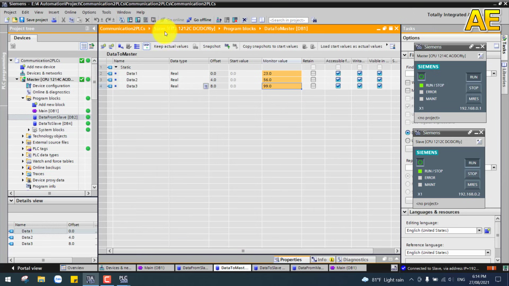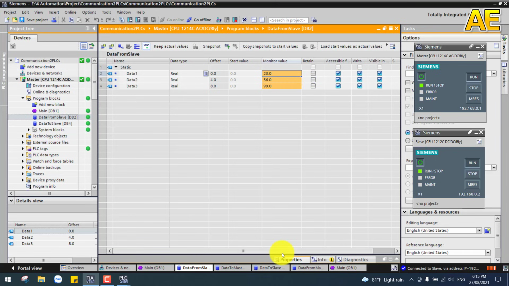Here the name of the PLC, the data block is data to master, and we come to the master. We see master here, and we come to the data from slave. You can see the value is changed, equal to the value in the slave PLC.